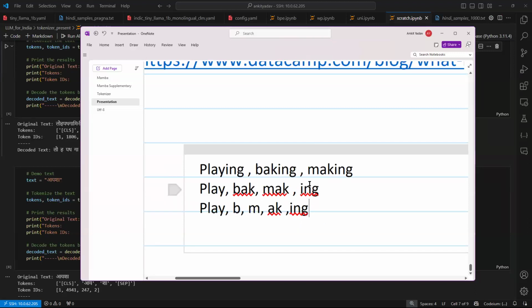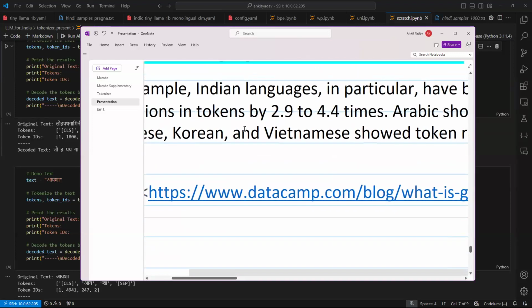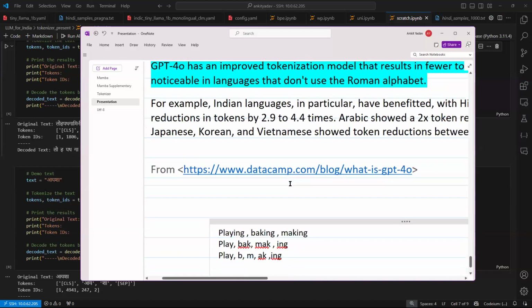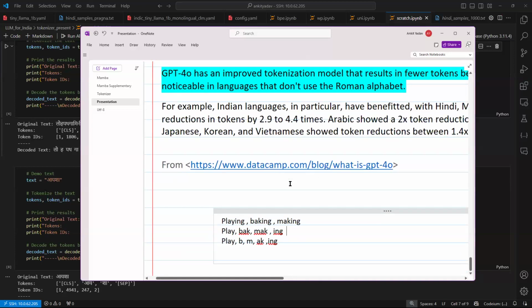So this is what they want to say. We have reduced from 5 to 4 tokens, about 1.5% fewer tokens per word. This is what the industry means when they say they have gone for fewer tokens, because the speed will obviously be higher.